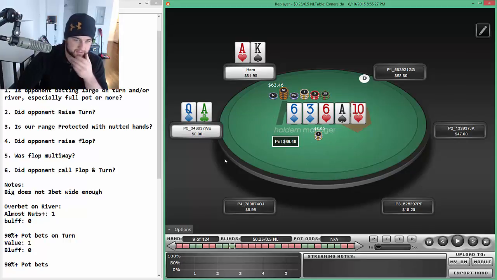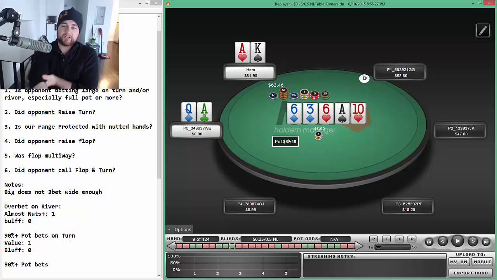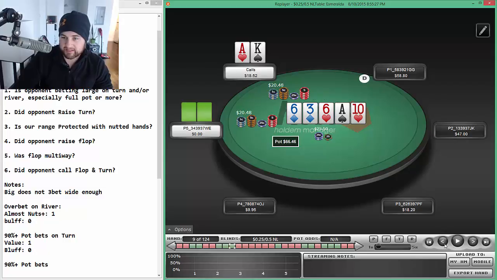I just hate his play so much. I don't know what to think of this one. He's, again, it's just that he must be a fish because he just doesn't understand the value of his hand. His hand shouldn't be doing what it's doing. And so the fact that he ends up with this hand on the river and he thought he was value betting is just kind of bizarre. I don't know. Let me know what you guys think of this one.